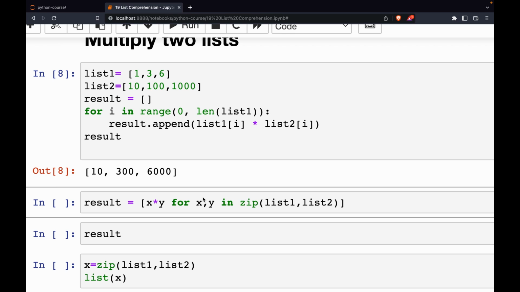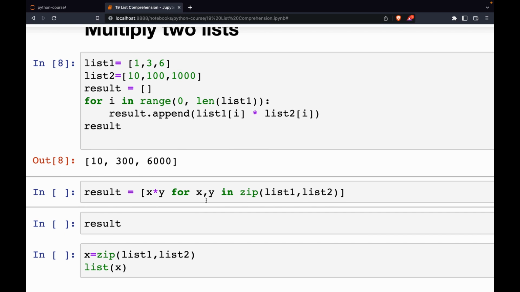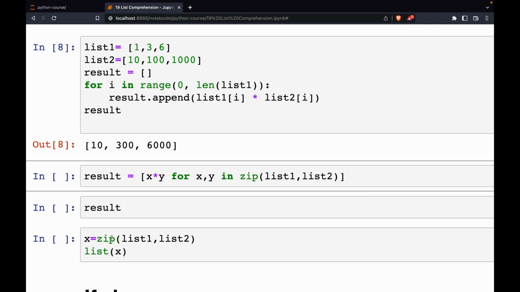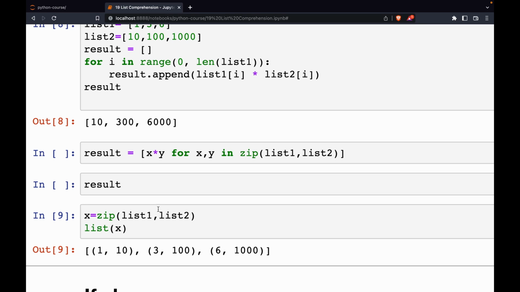So for example, we have to use zip. If you remember, we already know how to use zip, so if we zip these two lists, it will create tuples: 1 and 10, 3 and 100, and 6 and 1000.